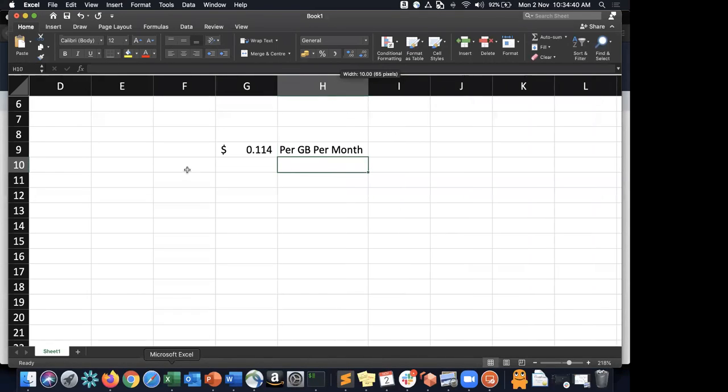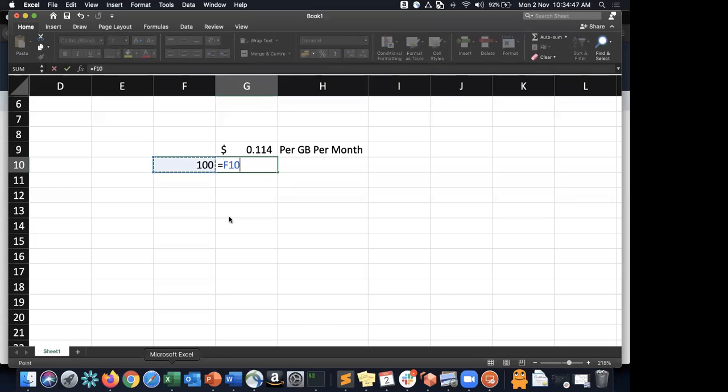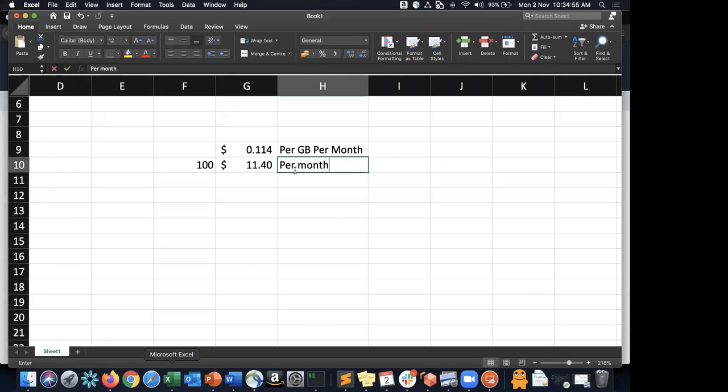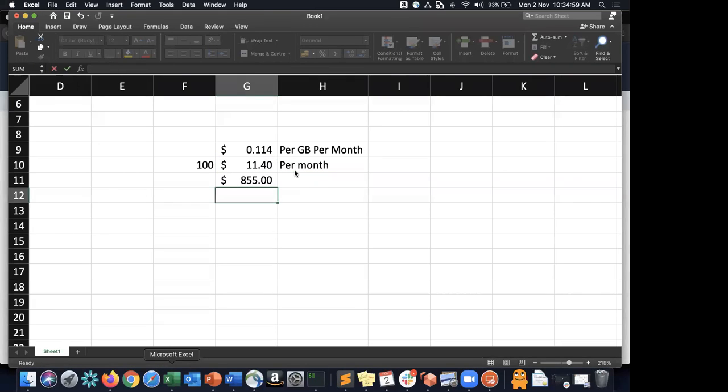Now assume I've got 100 GB. 100 into 0.114, I'll be incurring $11.4 per month. That's about 855 rupees per month for 100 GB. This is for GP2.